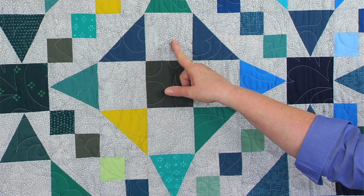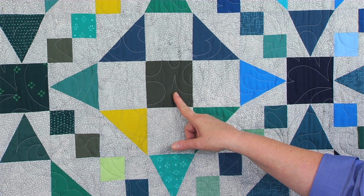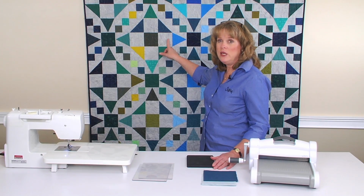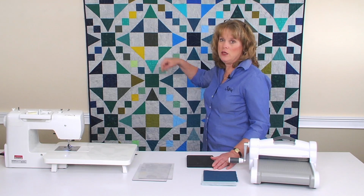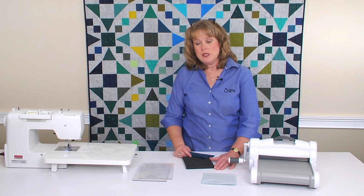So the 4.5-inch square, we need 64 of the background squares and 35 of the colored squares. So super easy to cut them out. It's a yard and a third of the background and 2/3 of a yard of the colored. So take your strips. You can strip them down into 5-inch strips.